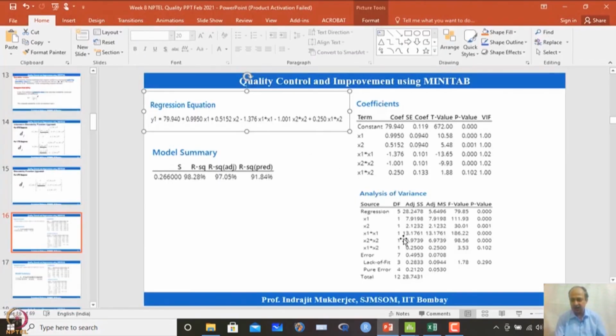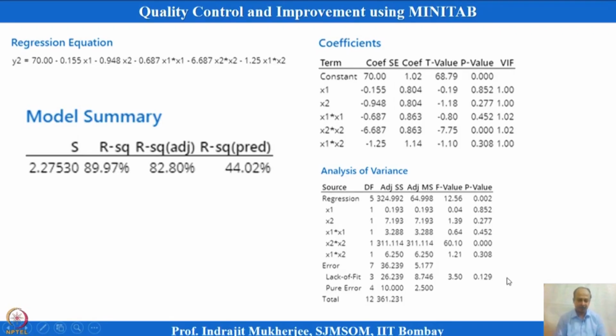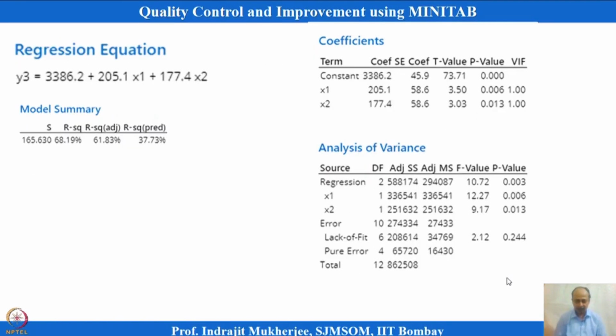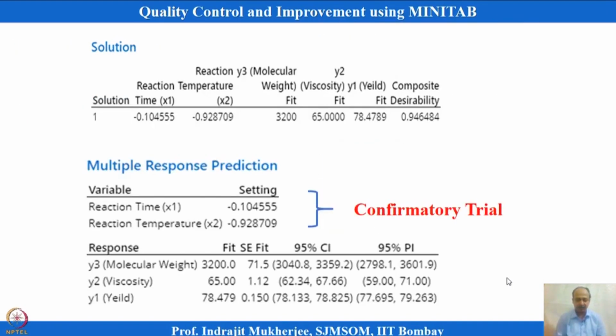So, this is what we wanted to explain in this session on multiple response optimization. You can change the equations and derive the solutions like that, because when the response surface changes, the algorithm also finds different points, and in that case it will be a different solution. So, the more accurate the response surface, the more accurate the results will be. That is the thing that we can say.